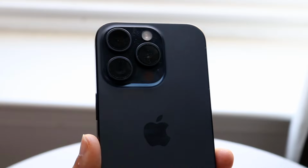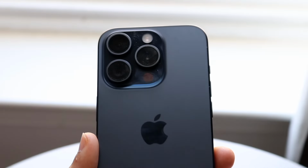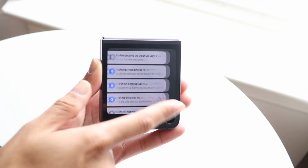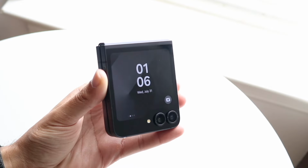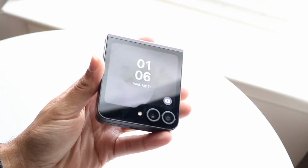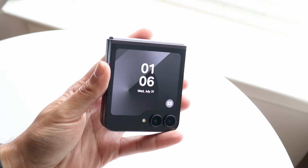I feel like the Flip 6 is a good phone and everything like that, but having to constantly flip the phone and unflip the phone can be kind of an annoying thing for some people. So again, not the most annoying thing in the world, but just one of those small things to keep in mind there. So on that side, that covers it for the most part.